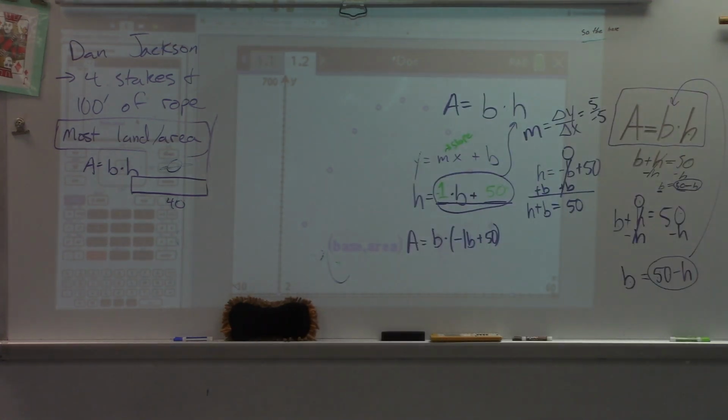Now, I need y'all to focus because we need to check to see if this equation is right. We need to understand how to determine if the equation is right. So how am I going to graph this equation? How am I going to graph that equation on the calculator? No, that's the points. That's not the equation.